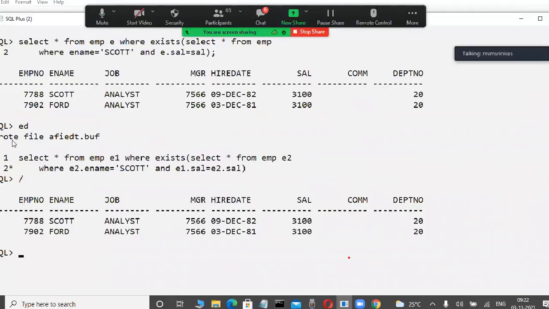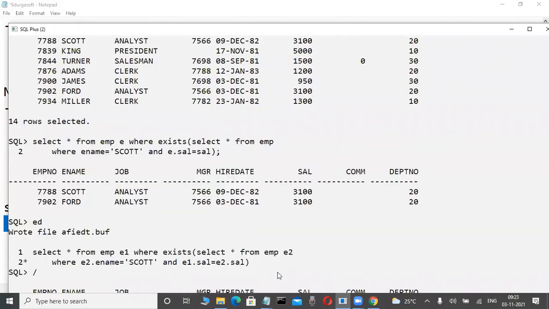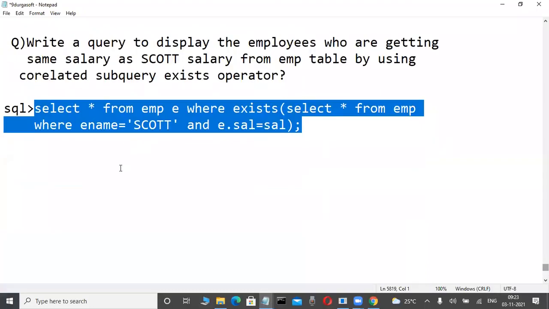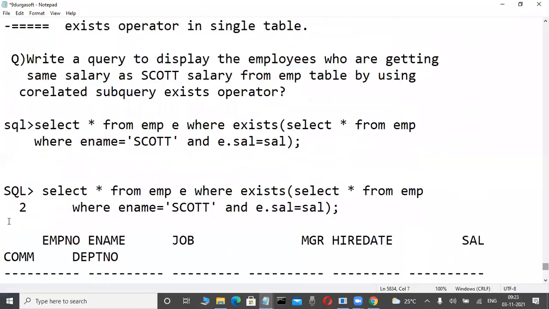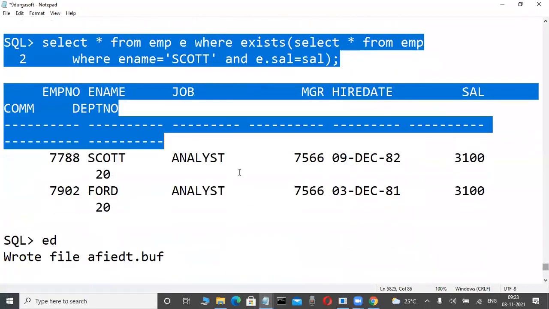And now write these two queries. Either a single alias name, otherwise two alias names, for one wish. Write these two queries.